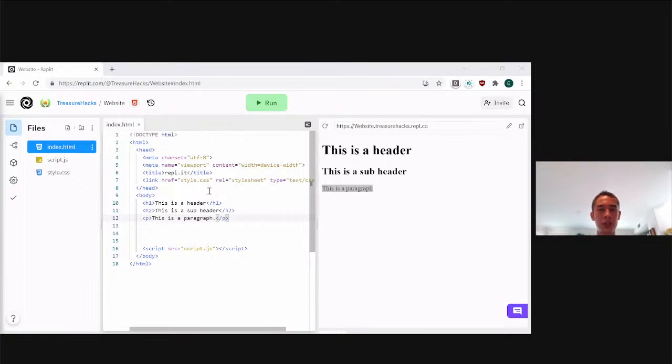Everybody go to Google and find any image at all. Does everybody have an image that they want?